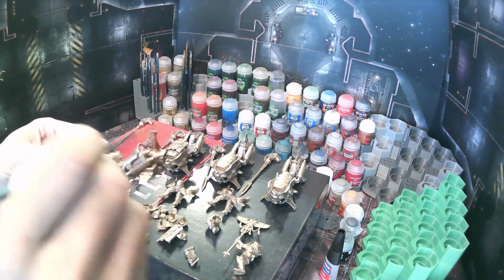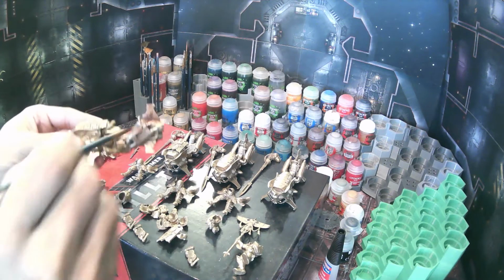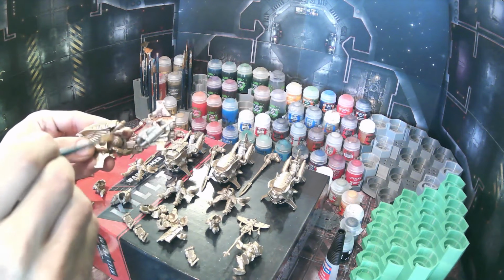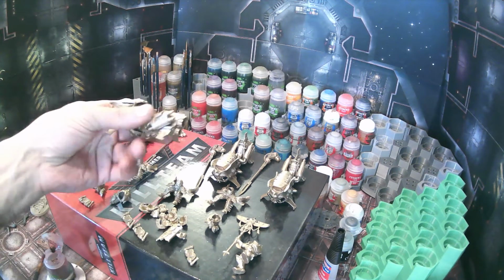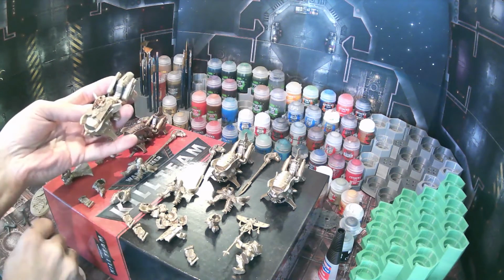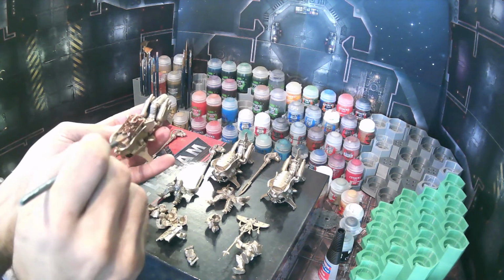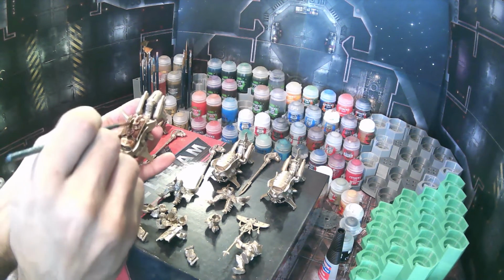a nice liberal coat. You want it to be running down everything, and wherever it pools up, we're going to let it gather, and then we'll come back with our brush and move it around to where we want it to be. It's important that as we're covering these, you're putting plenty on and letting it run down wherever it wants to go, because that way it's going to get the full effect, and then you want to dab away the excess.